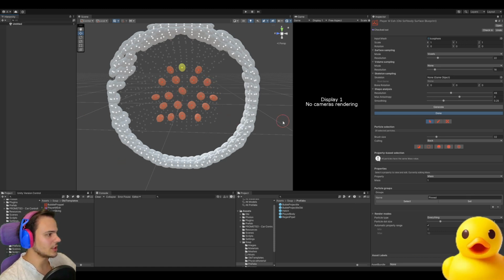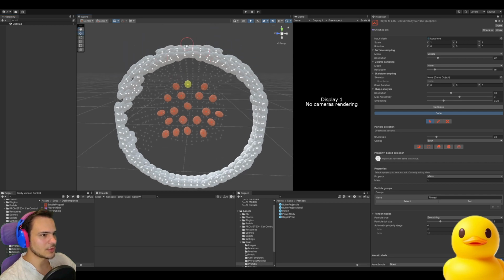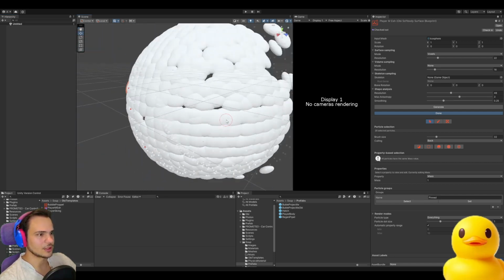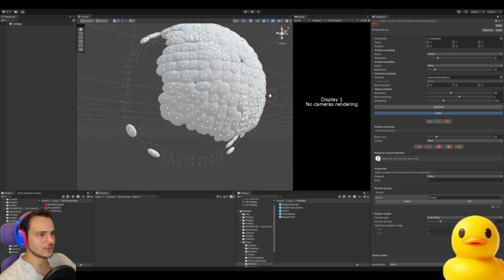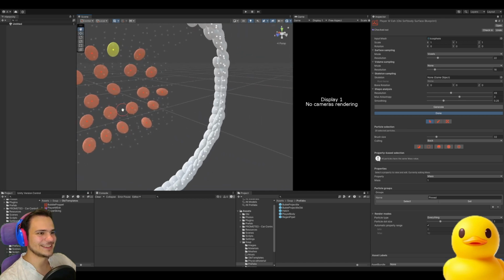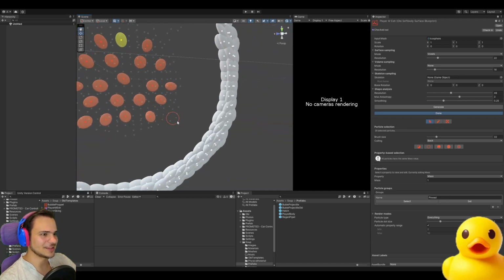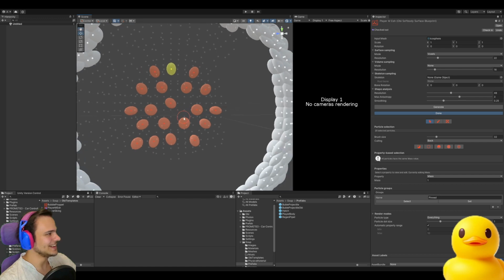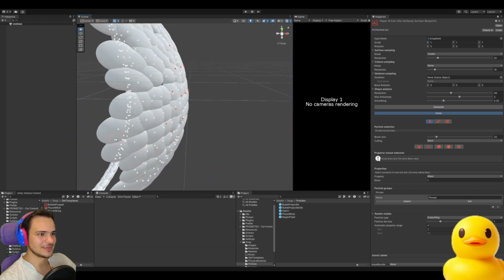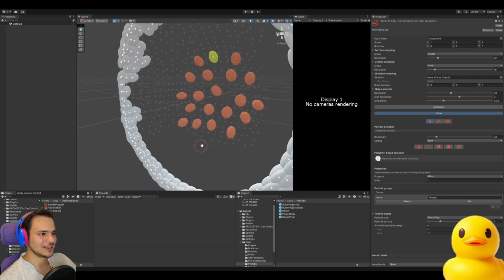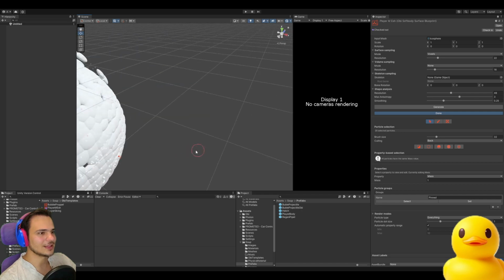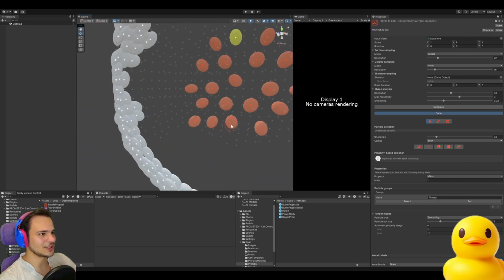So right now this is representing what parts of the thing are affected. Oh, wait. That's why it was so weird. There's something on the other side. It's a one-sided mesh, but it's still generating it from both sides, because you have to simulate. But I just want to see how this is going to behave.